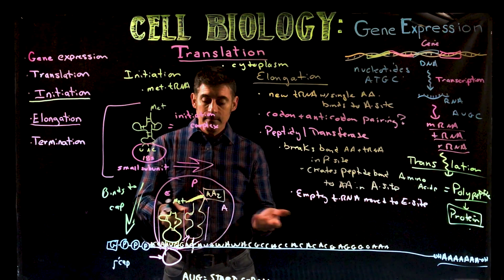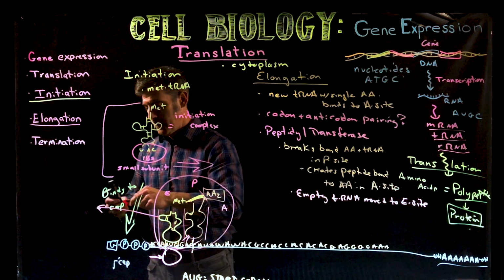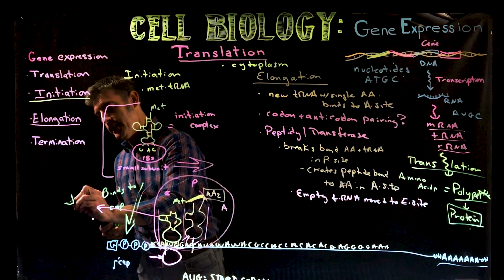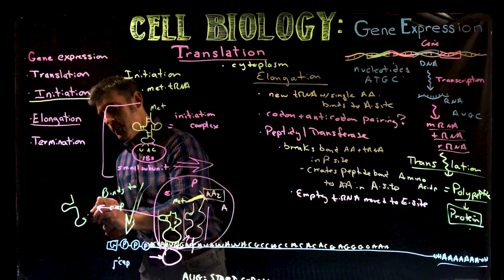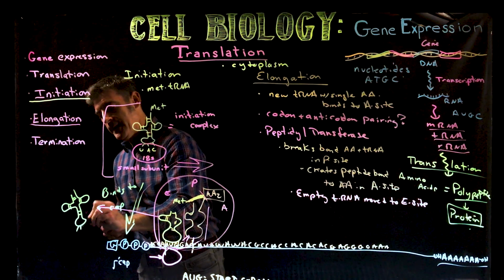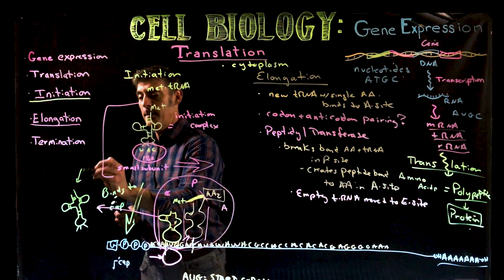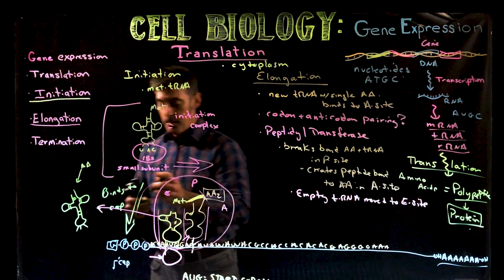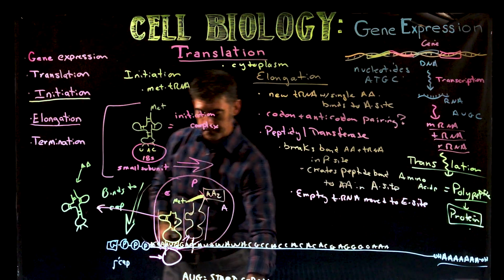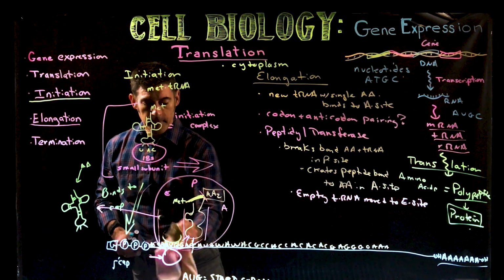This isn't going to stay there very long. It's pretty much going to get kicked out. And so you're going to then have that transfer RNA. It's not destroyed or anything. It's just removed. It's just an empty transfer RNA that has a specific anticodon, and it can then, in the future, have another amino acid attached here, but right now there's nothing there. So the empty transfer RNA is kicked out. It's gone.